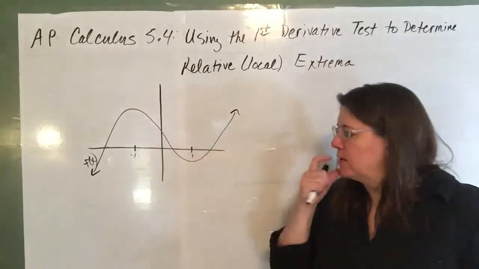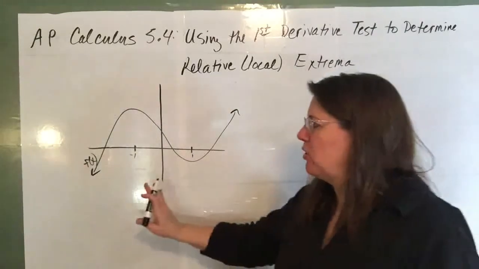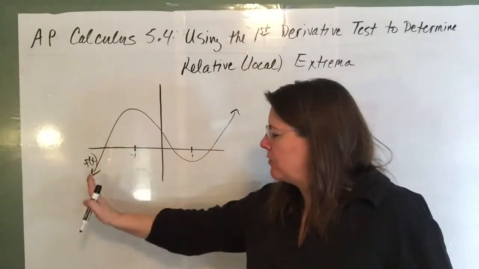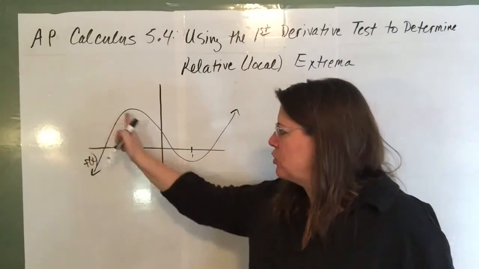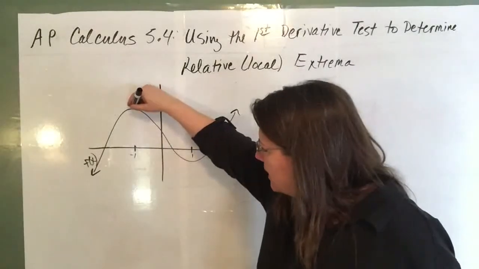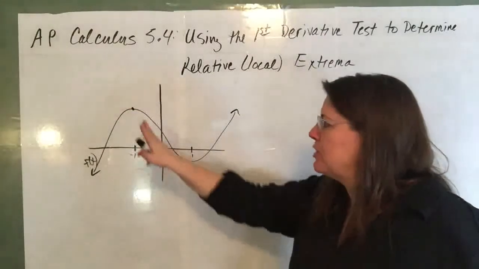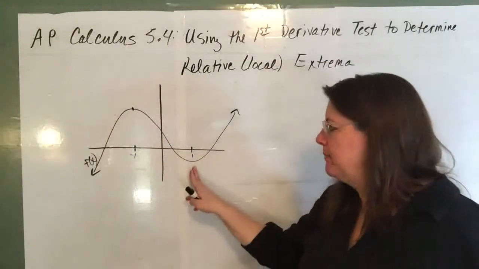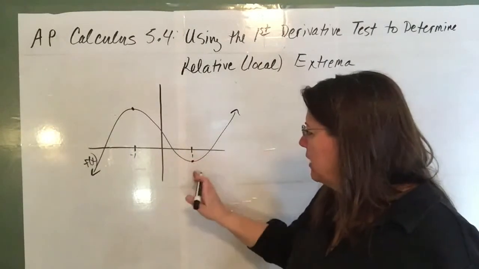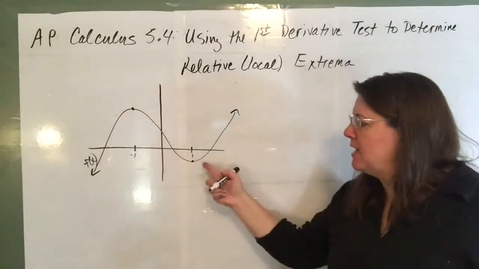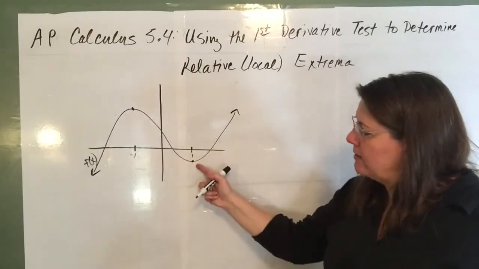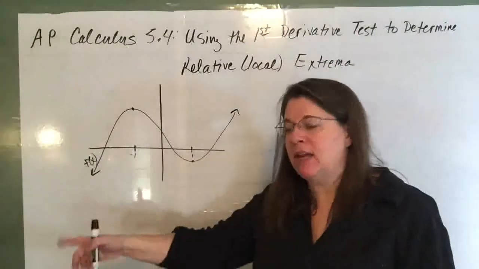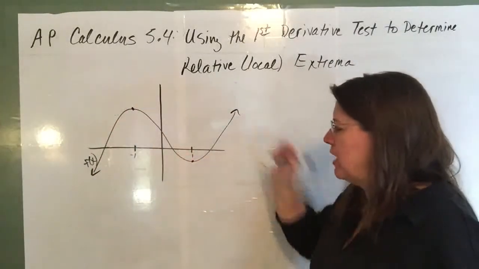So if you look at this function here, we can determine, just by looking at the graph, that this function is increasing as x goes from negative infinity until it gets to, it looks like the maximum value there is at -1. And the function is decreasing from the x value -1 to 1, because that looks like that's where the relative minimum would be. And then again, it's increasing from x equals 1 to infinity. So we've already determined in the last section increasing and decreasing values.